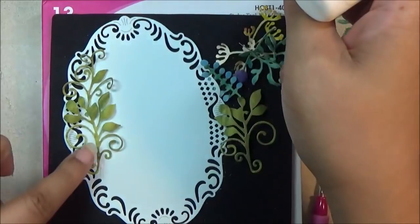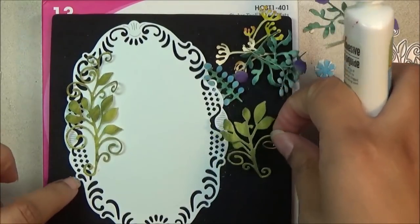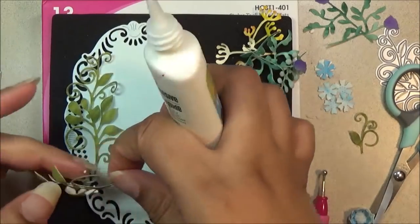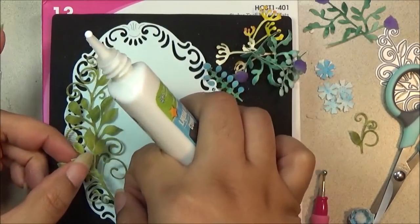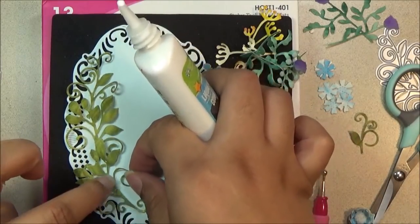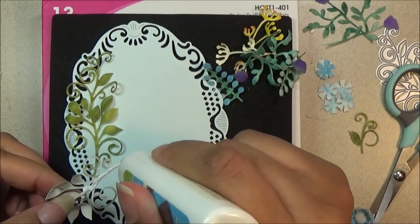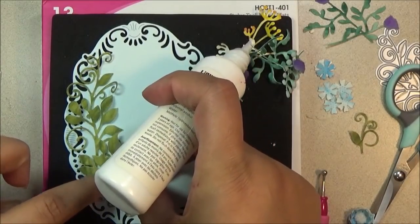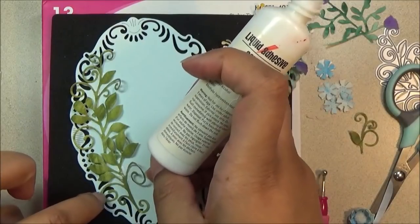So we still have some leaf sticking out. Okay, and then because it doesn't go all the way to the bottom, we're going to continue the leaf, or if you want, you can flip it this way. It's all up to you, but we're going to continue it right here, so it's more of a leaf. So I'm going to give that more glue right here and make this part more full. And we don't put any glue here or here, so it sticks out.